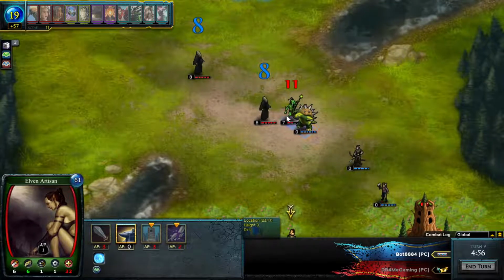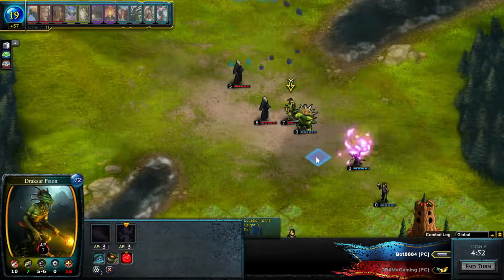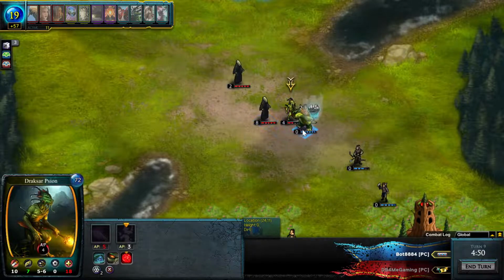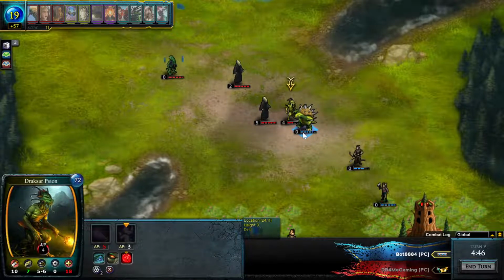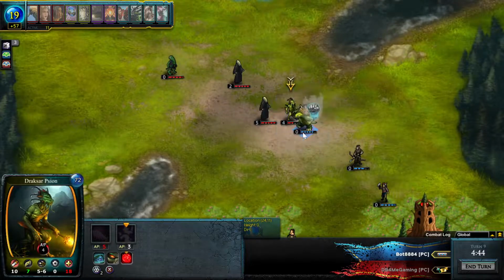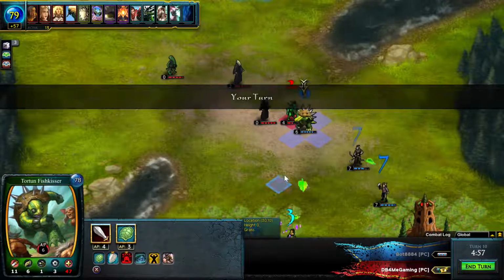Yeah, we moved toward him and did 11 damage. Perfect. All right, he's going to have the range battle without moving. That's good for us. Yeah, we get double tapped here. I figured that. So we just took a ton of damage. And look, that 3 defense is so good.